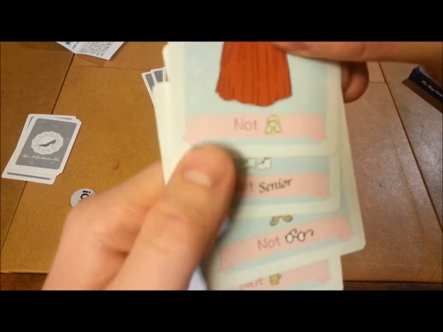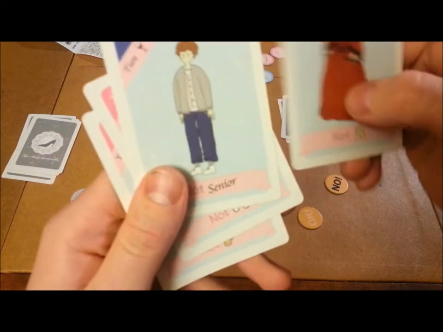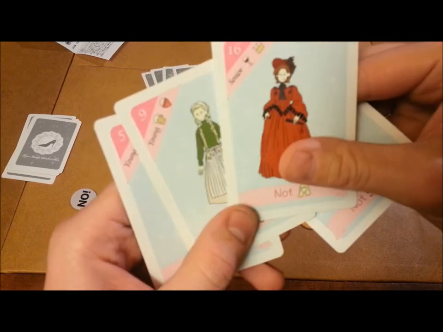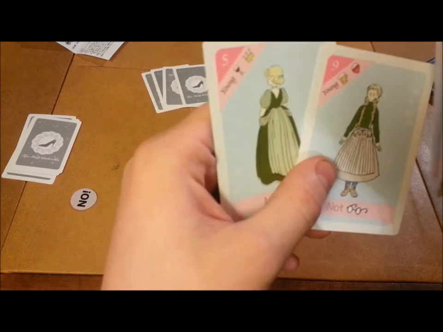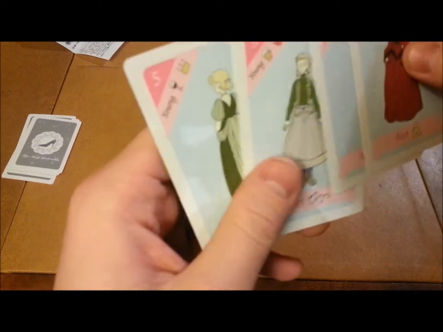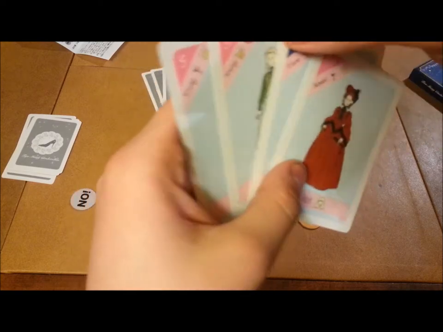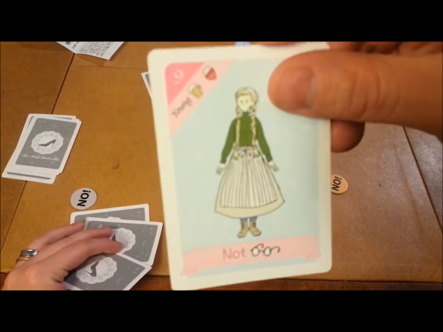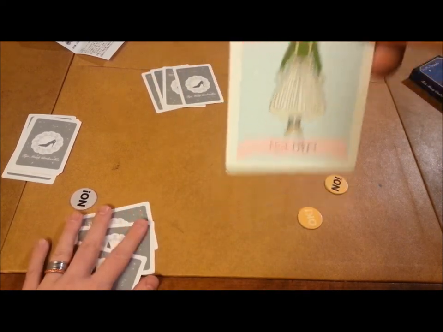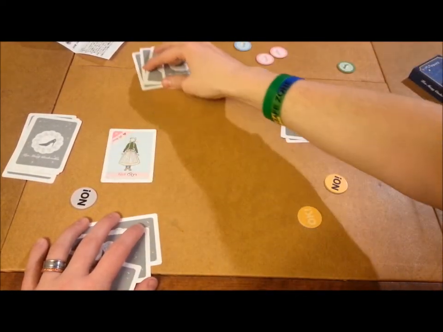What's really important is down here. What are we going to potentially eliminate? So not a senior. We have a senior, so I don't want to play that. Not a blonde. Do I have any blondes? Oh yeah, I have 2 blondes, so I definitely don't want to play that one. Let's see. Not wearing glasses. You know what? That one has potential. So I would probably play that one because it says not wearing glasses and none of the people in my hand have glasses, so I'd play that one out on the table.